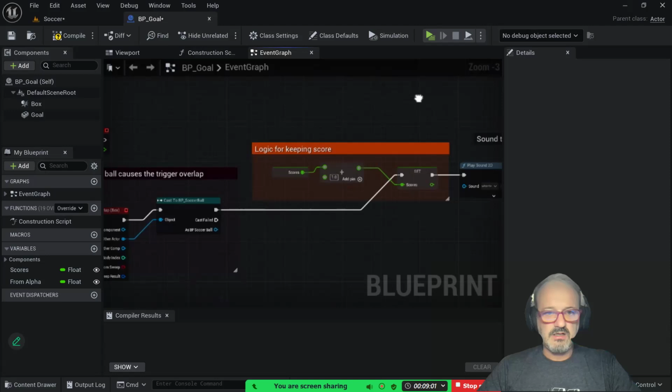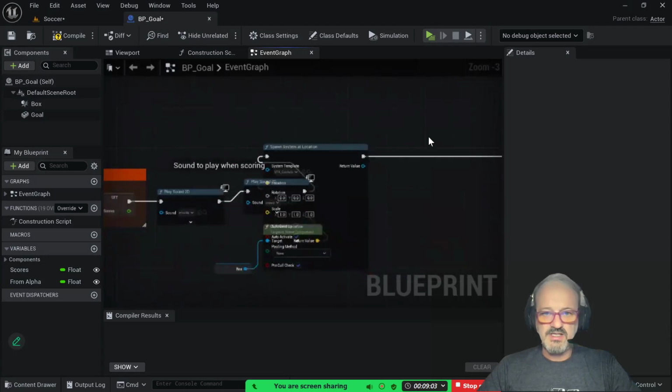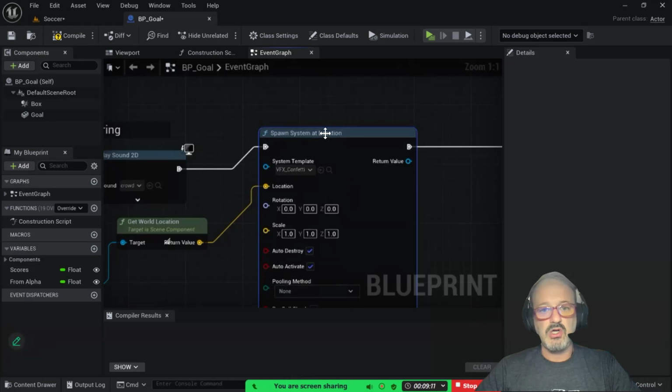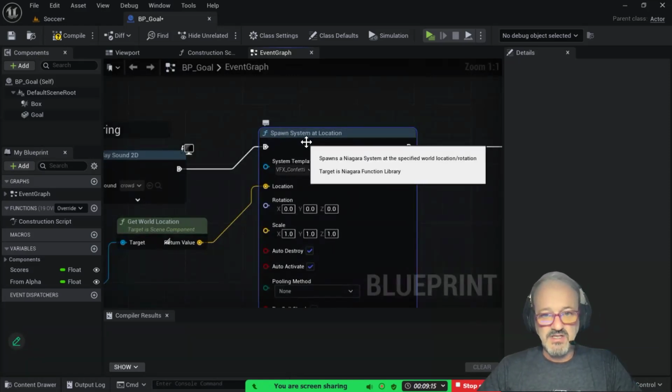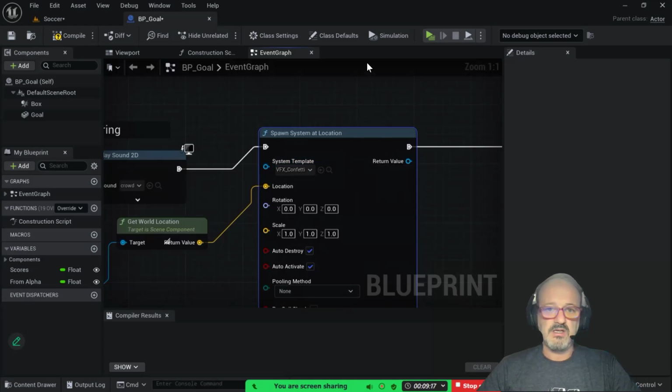But over here, where was the spawn system? Remember, that's what the visual effects system in Unreal Engine is called, the Niagara system. And we use the word system to talk about what the visual effect is. It's a visual effects system.